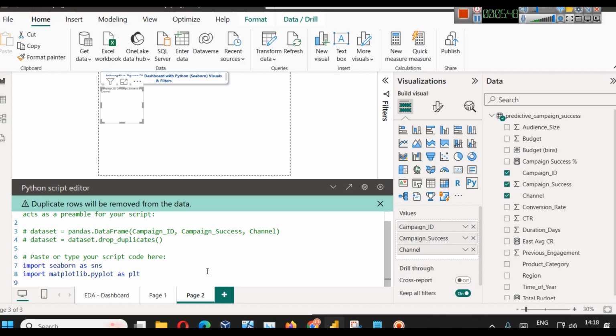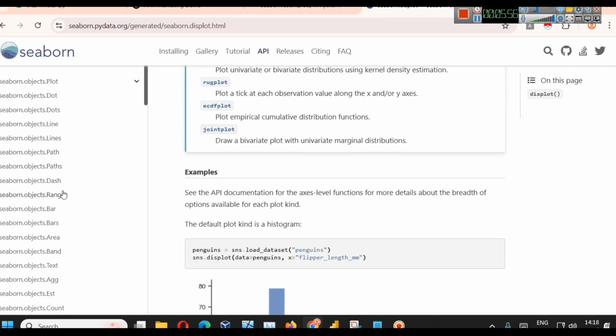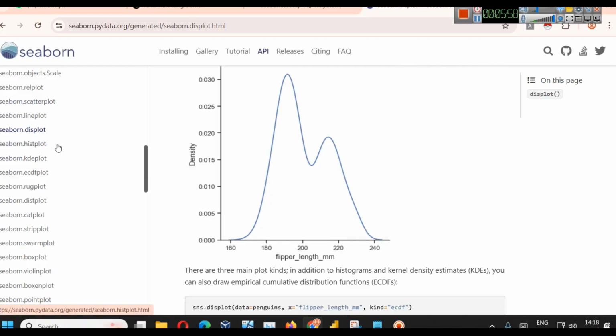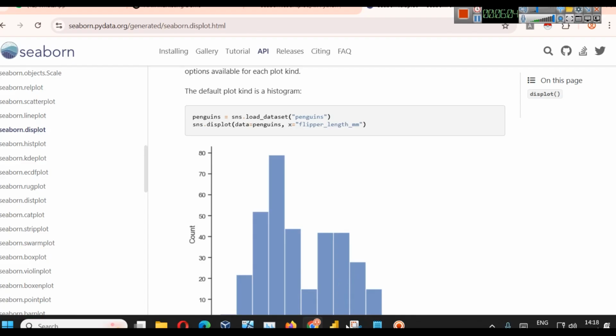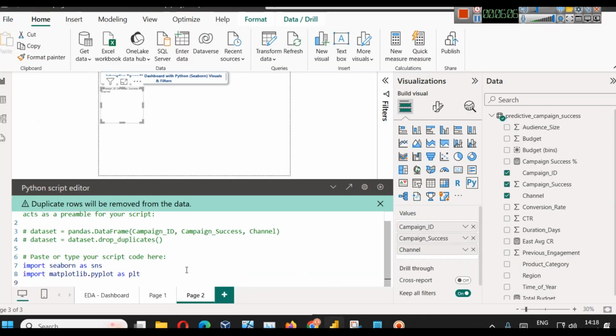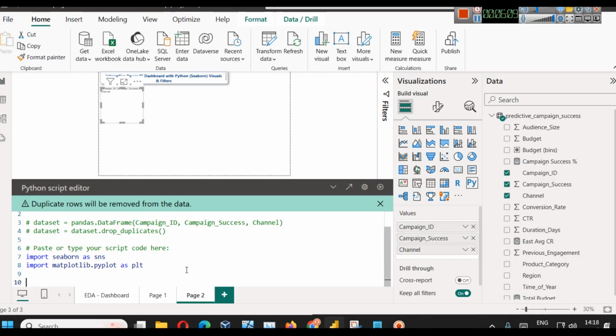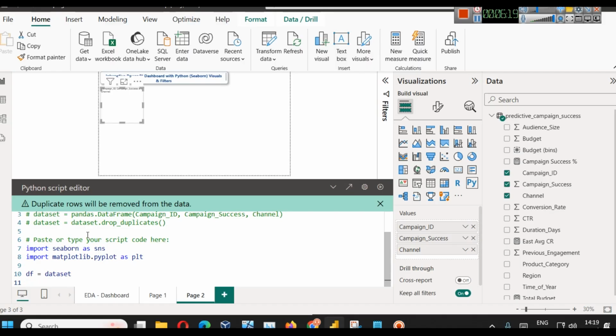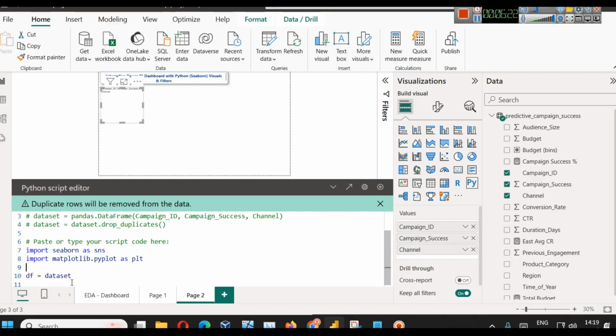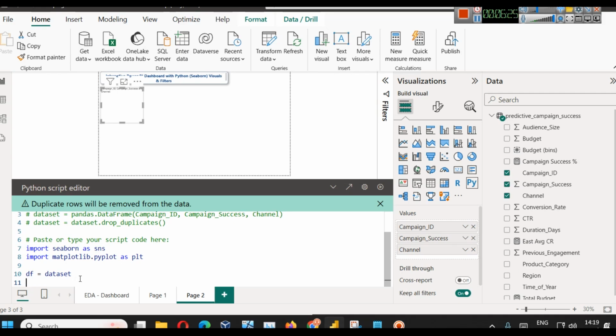The matplotlib library itself is sufficient to create the plots, but seaborn has more advanced types of plots, which you can see here. For example, distribution plot, hist plot, KDE plot, rug plot. I will show you some examples. So that's why we are using the seaborn library. After doing that, one simple thing that I do is I write df is equal to dataset. So DataFrame is equal to dataset, because Python stores the dataset value here. This is optional, but now I am storing everything in df.